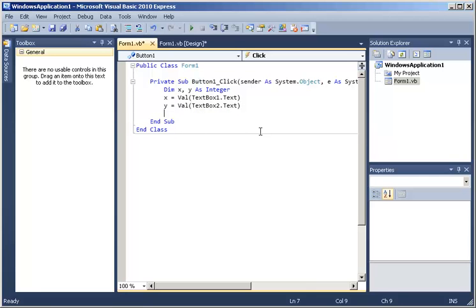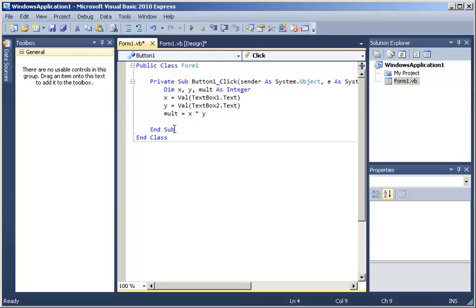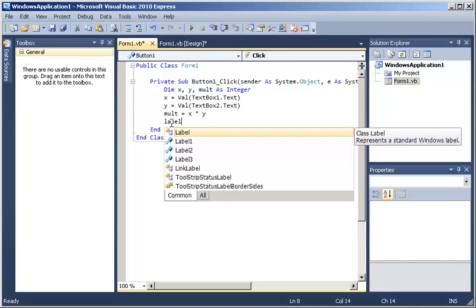Let's add another variable here. This is sum. No, multiplication, I'm sorry, we're doing the multiplication. We don't need that many variables, but we practice this because now we know about variables. Now we say multiplication equals x times y, where x is whatever is in text box 1 and y is whatever is in text box 2. Now I want to see my answer in the label. I don't remember the name, so I click on the label and I see that the name is Label3. Here we say Label3.Text equals the content of multiplication.